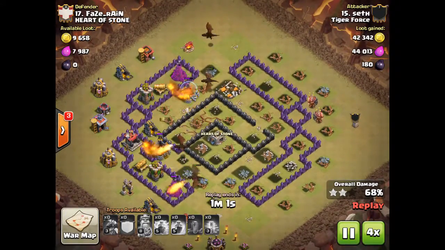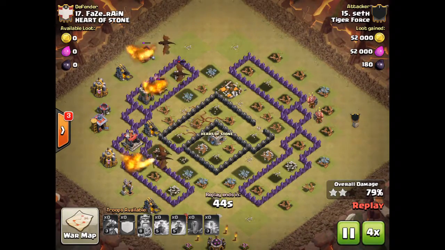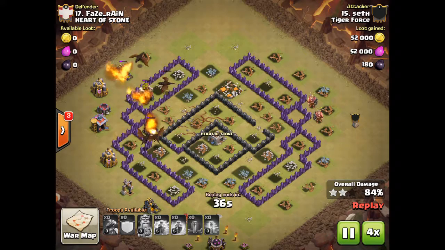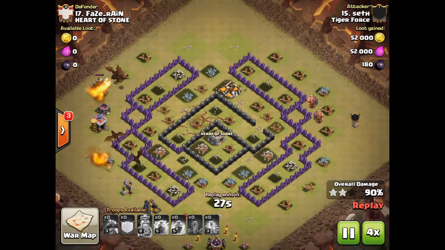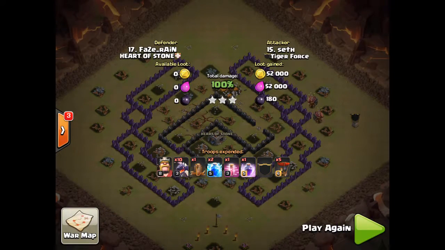So funneling is the key to dragons. You've got to get them to go where you want them to go by creating the structure path. And then if you are dropping loons, which I highly recommend in any dragon attack, it's always best to wait until the dragons are taking fire or have tripped the traps that you're worried about potentially losing to. So, excellent job on that attack, Seth. That was a really, really good attack.